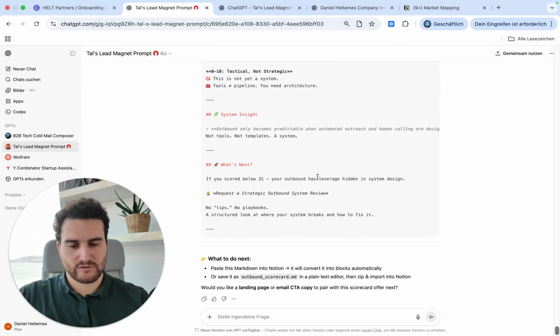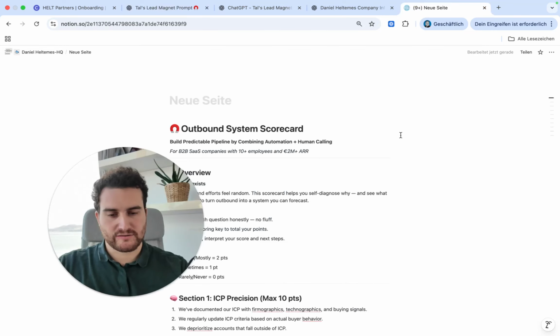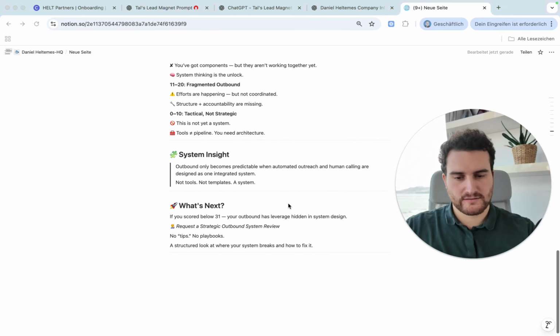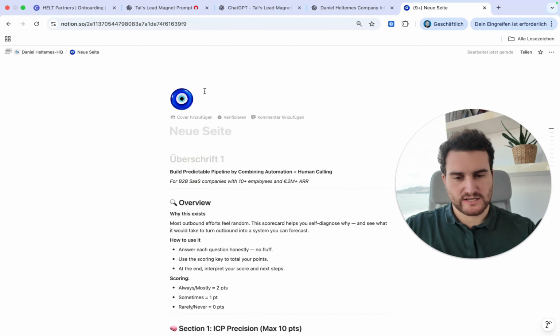So everything is formatted perfectly. We can copy this one. Now we put everything here. And as you can see, it's formatted perfectly. And you can directly share this one with potential clients.